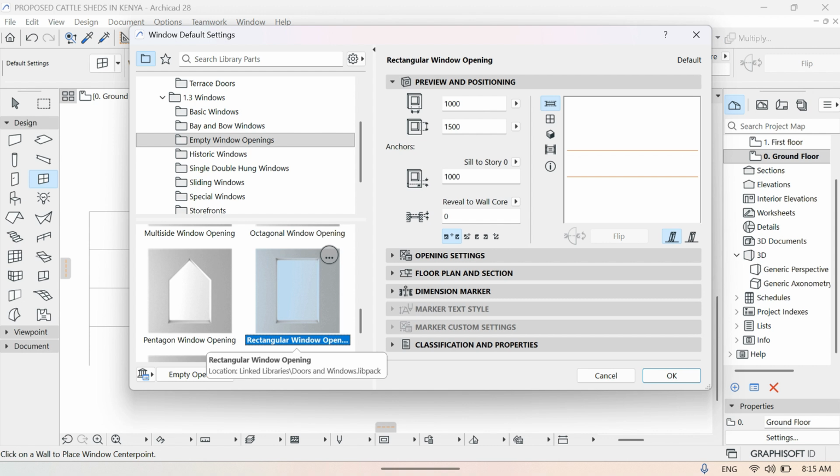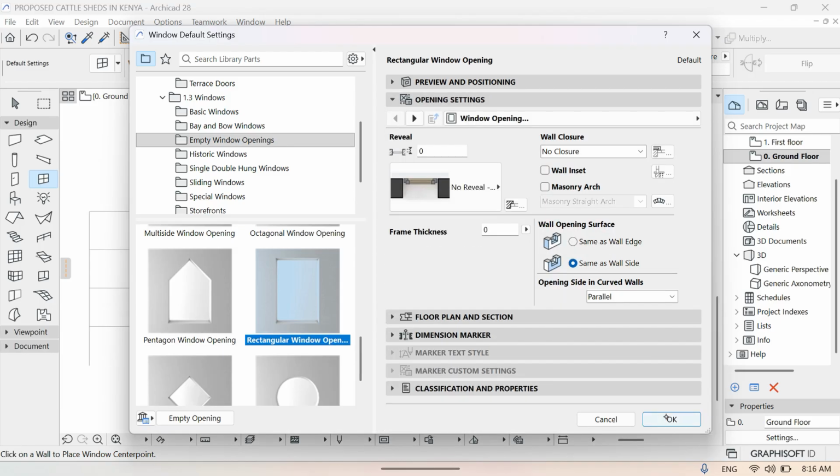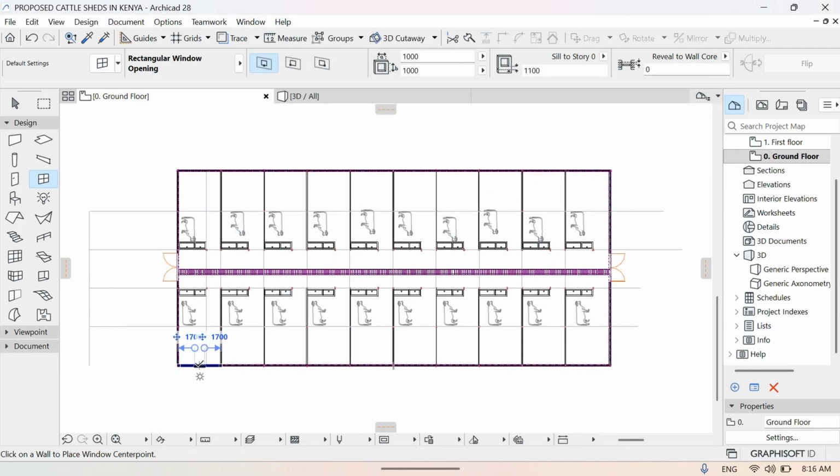Since these are low cost, how do I say it? This is a low cost building. Just have normal windows. So, well, basically just an opening. I don't think the cows need glazings and all that fanciness that we humans require. We can have it at 1 meter, and have this at 1100, so that it should add up to 2.1, and we are good to go. Let's place our windows somewhere there.